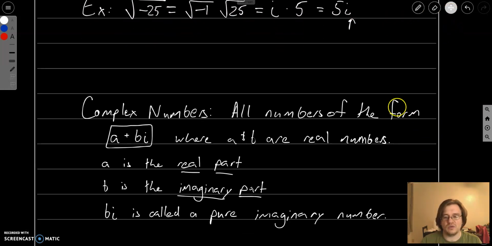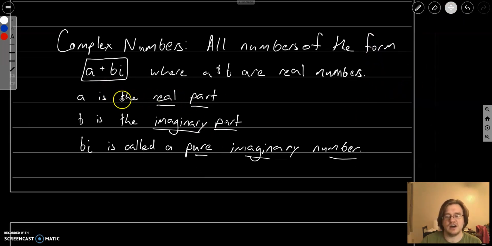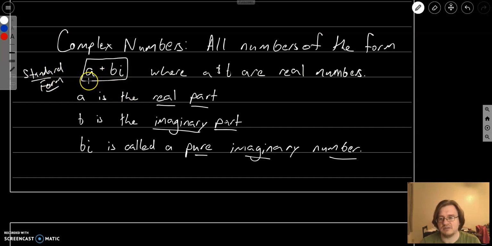We write complex numbers as any combination of real numbers and I, and this is going to be standard form. In standard form, we will put the part out in front that is completely real, as in there is no I in the part that's out in front, and we'll put all of the I's in the back. So we'll have A plus BI. A and B are going to be real numbers.